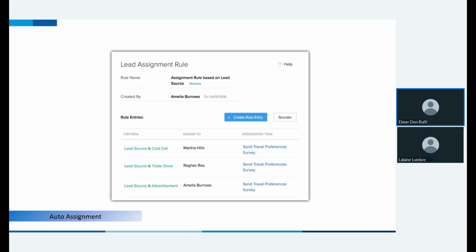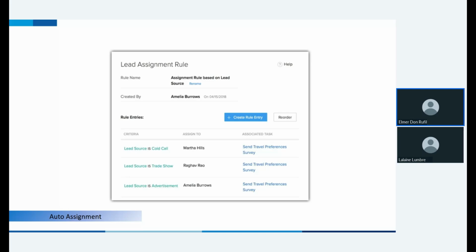So let's move on to the next part, the auto assignment feature in Zoho CRM. Now that you've captured your leads, whether through a business card scan or any other channel, the big question is who handles which lead, right? With Zoho CRM auto assignment rules, you don't have to sort that out manually. You can set simple rules so the system can automatically assign each new lead to the right person on your team. For example, you can assign based on the region, product interest, language, or even the source of the inquiry, like Facebook or your website.